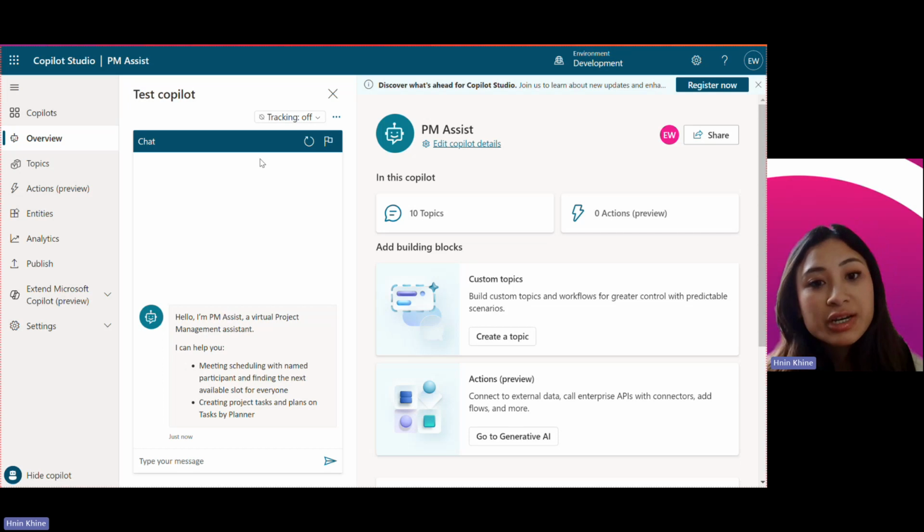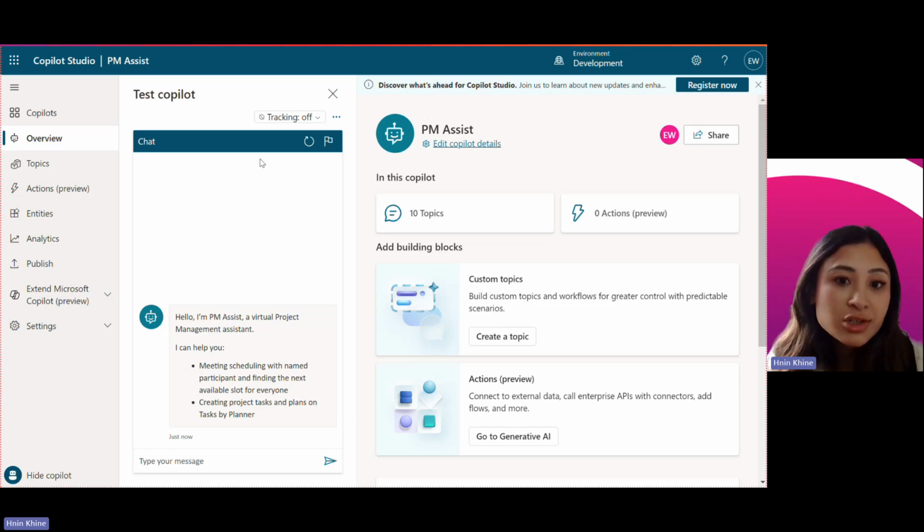I can click on project kickoff, and you can see that this topic gets triggered with a few different types of phrases, for example, I want to kick off a project. If I type that in as a user, it will start to kick off this topic. I may have to authenticate if I haven't used this bot for a while, and it begins by asking me a few different questions to kick off that project itself. So what would I like to do? Here you can select whether I want to schedule a kickoff meeting or some tasks. In this case, the user has selected the condition to kick off a meeting.